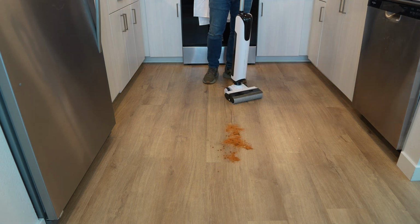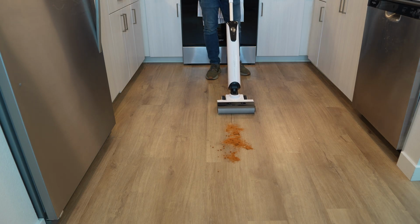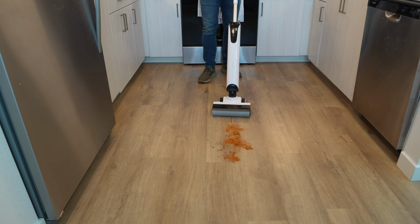Now let's go ahead and run through some different cleaning scenarios. I'm gonna have this on smart mode for every one of these scenarios, so it's automatically gonna detect what's on the ground and set the settings for the wet dry vac automatically. For this first test, I have some seasoning on the ground, and again, we all drop seasoning. Let's see how this performs.